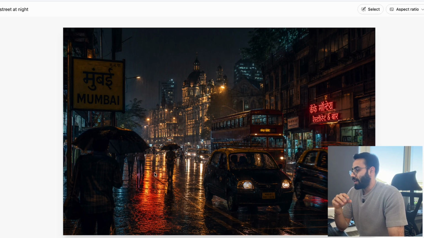Looks good. It is not generating the faces of people, which is understandable, but you can also see that MH01, so the number plate is accurate. Looks good. It's not that bad. The quality also is nice, and there are reflections. The lighting is proper. It is raining. It is understood, and it does a fairly good job.